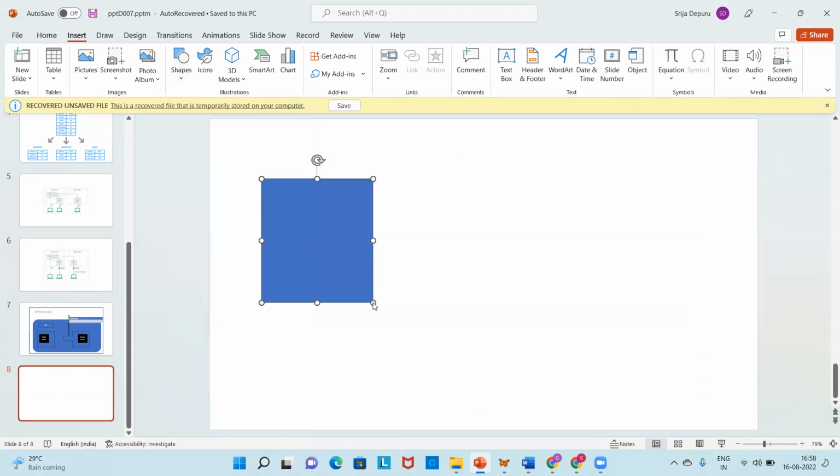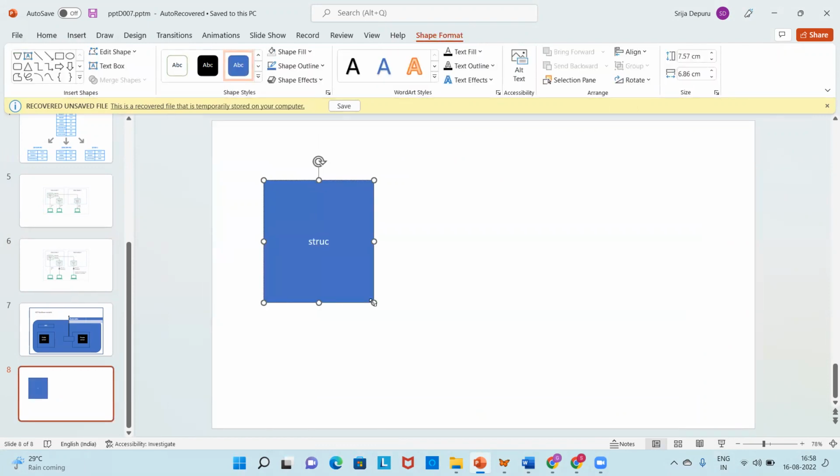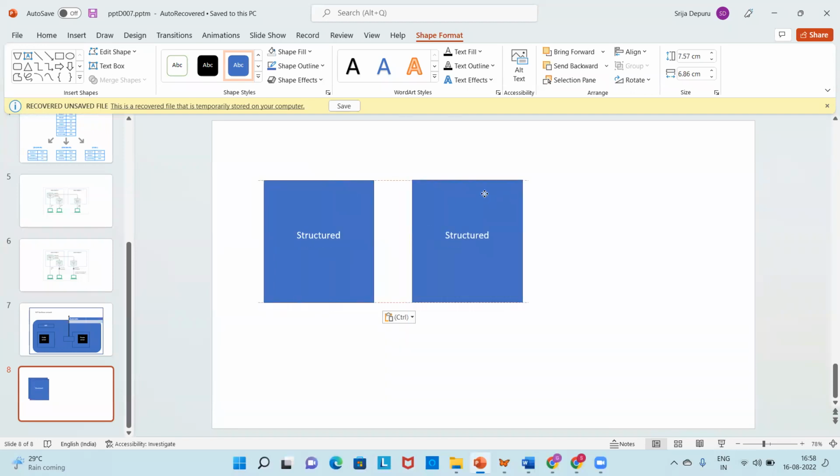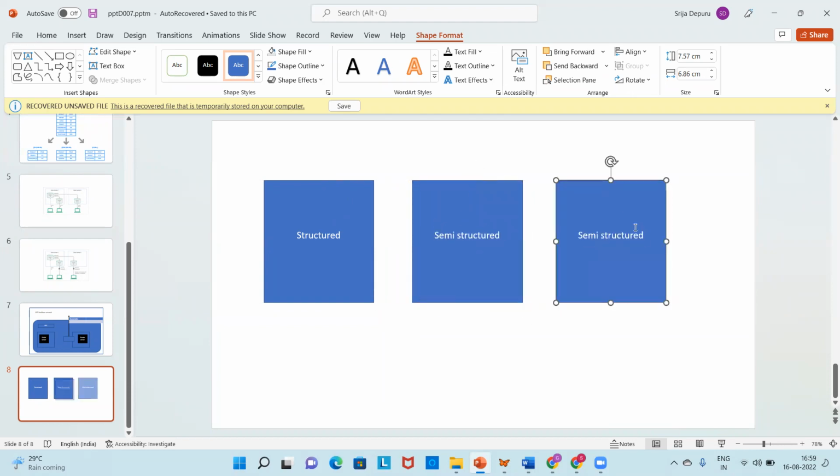Now if data is structured, or semi-structured data, or completely unstructured data.